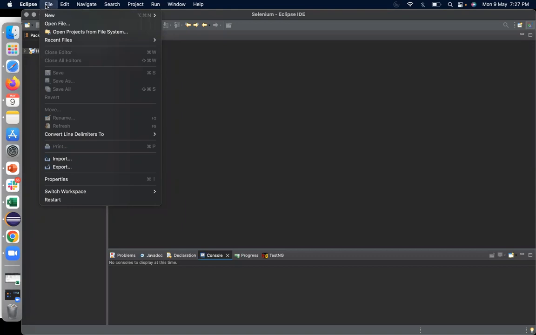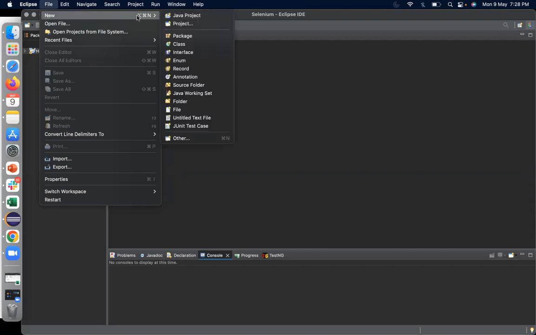Nowadays, most of the latest Eclipse versions come by default with the Maven plugin. I mean the Eclipse for Java Developers or Java EE Enterprise Edition. It automatically comes with the Maven plugin. So I really don't need to install anything specifically for Maven in my system. The plugin itself will take care. Now I'm going to tell you how to create a Maven project for testing purposes.